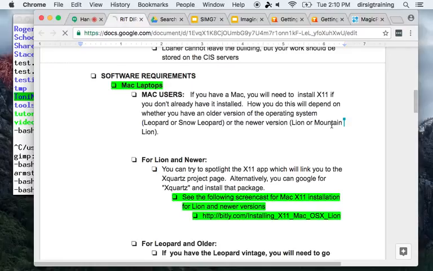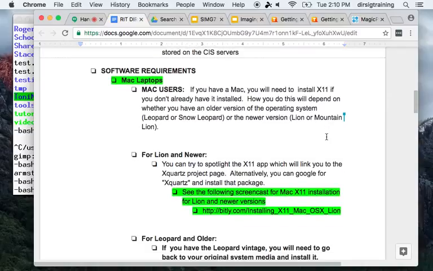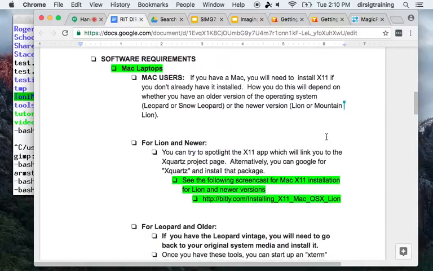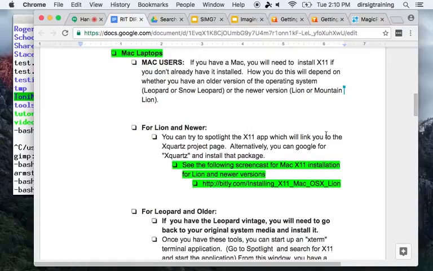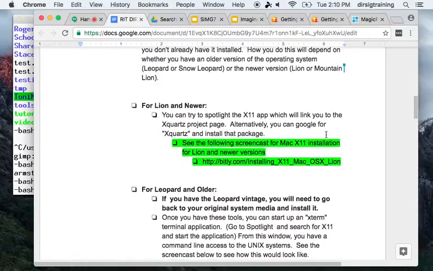So there's this client-server model that you have to understand, and we'll go over that in a little more detail as we go through some of the examples. So you should have XQuartz. Some of this information might be a little old. This was back in the Lion days, but hopefully most of you can install that. Anybody here that has not installed XQuartz? I know the PC, we'll talk about that in a few minutes, but do you guys have XQuartz set up and everything?